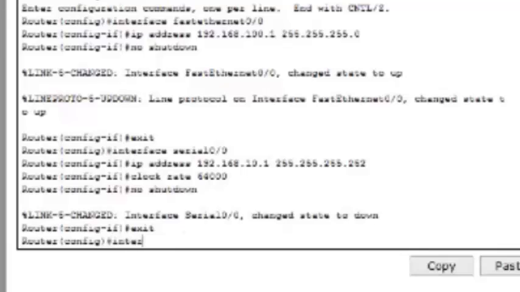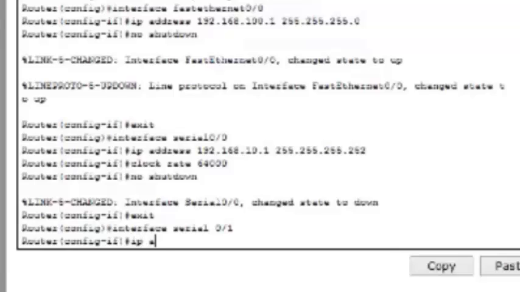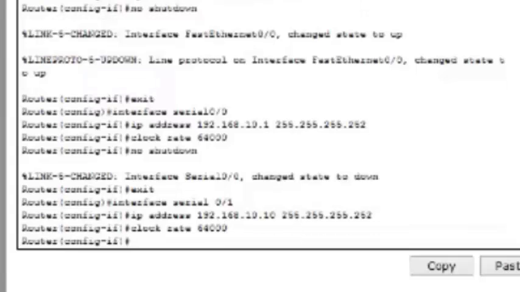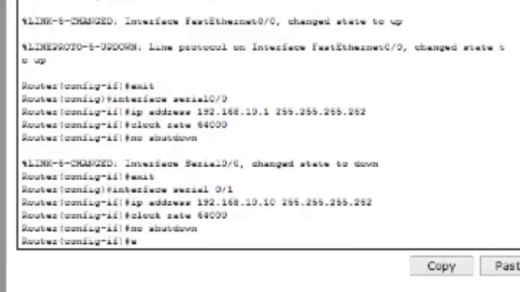Next is interface serial 0/1, with an IP address of 192.168.10.10, network address 255.255.255.252 because it is /30, followed by the clock rate which is 64,000, and then no shutdown, and then exit.